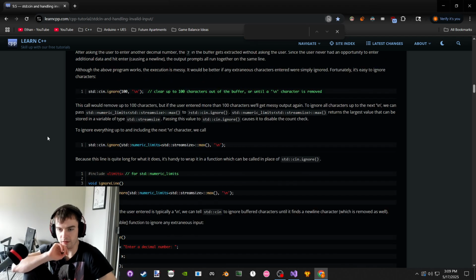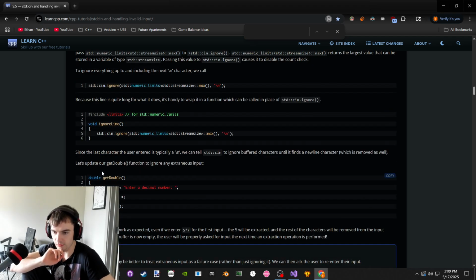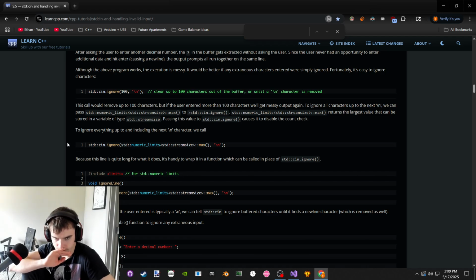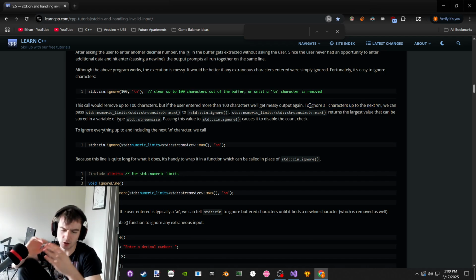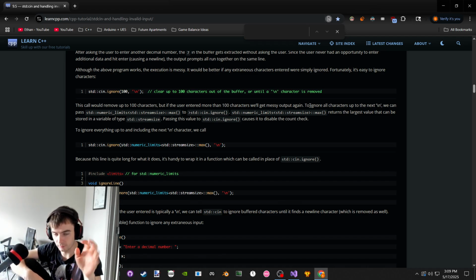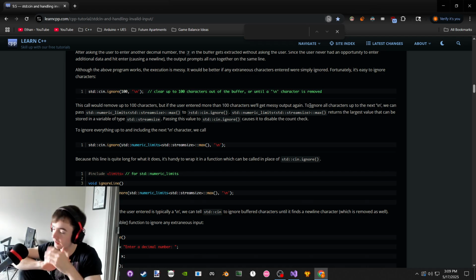I'll just go through this, and then once I get through this, then I'll work on it. Yep. So we basically want to clear the whole rest of the buffer. In this case, if we say it's this huge number, well, if we're getting input, the user has to enter a newline character, a \n, in order to submit the input, which means we're ignoring everything until we see that, and then boom, we're good.